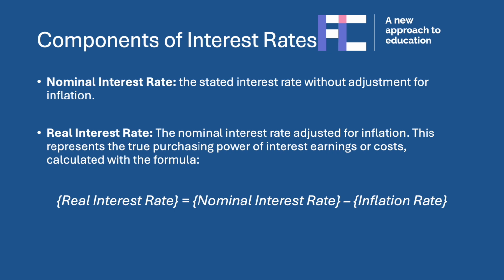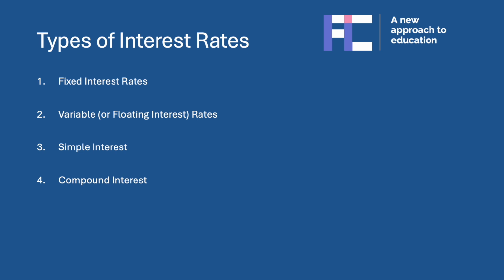So nominal interest rate includes inflation, while real interest rate subtracts inflation. To get your real interest rate, you can check the official figure for CPI, Consumer Price Index, which usually measures inflation, and you will subtract the inflation rate from your nominal interest rate, and then you will know what your real rate of interest is. There are all kinds of interest rates.